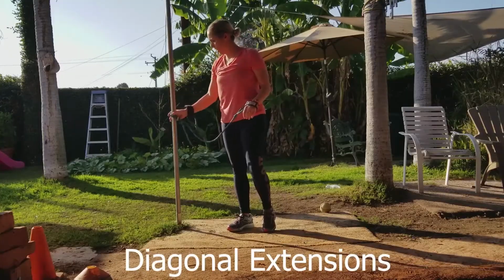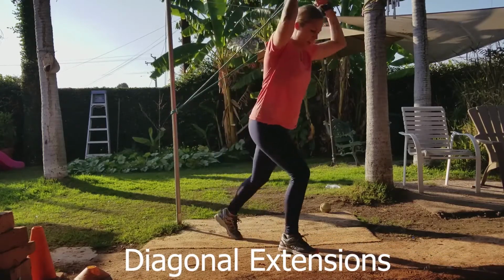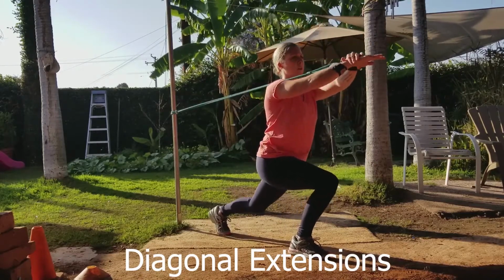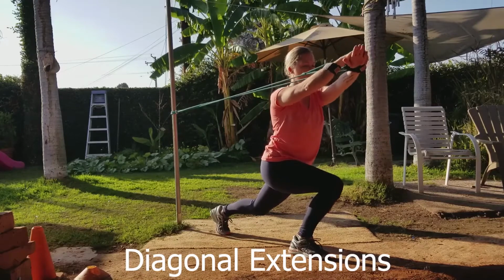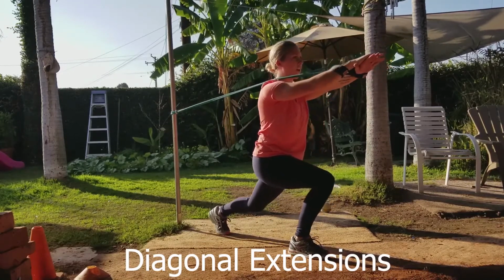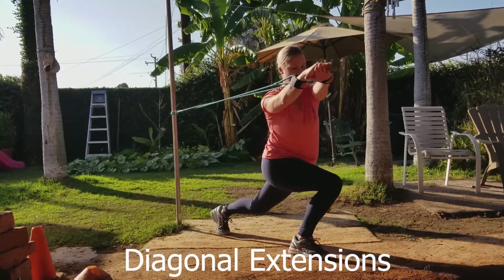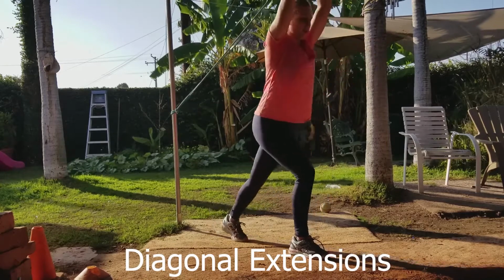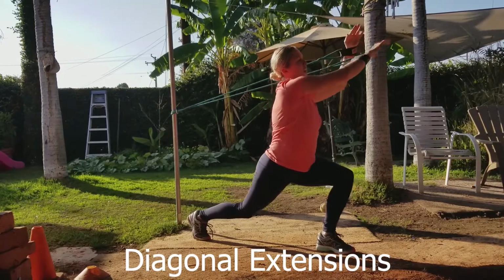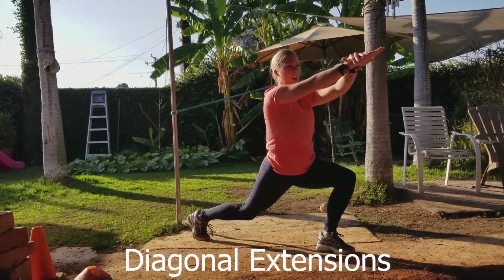You're going to lower the band into your mid-back area. You're going to get into a low lunge position with right leg forward. Right arm over your left arm, and we're going to stretch over the right leg and come back. Then you're going to switch into your left leg, left arm over your right arm, and stretch again and come back.